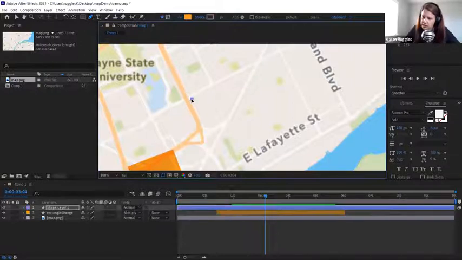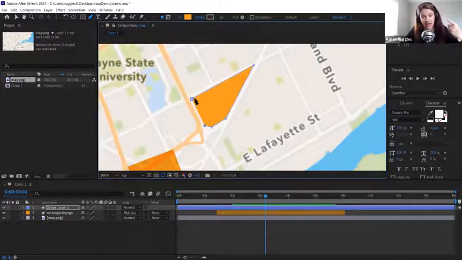Okay, so I can click once here, go to the other edge, click once, click once, click once, click once, click once, and notice how I'm ending my clicks where I began. So as I hover over that final, or I guess the first click, we see this little circle in the lower right-hand corner of my pen tool. This is telling me that I'm about to enclose the shape, fence it in, so that After Effects knows what's the inside of the shape and what's the outside of the shape. So that's really important to do. So make sure you enclose your shape by clicking where you began, right? Ending where you began. It's very philosophical in that way.